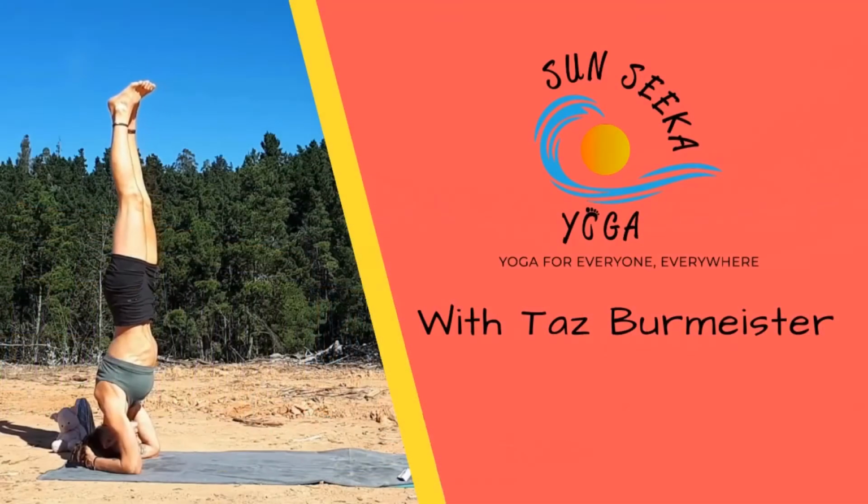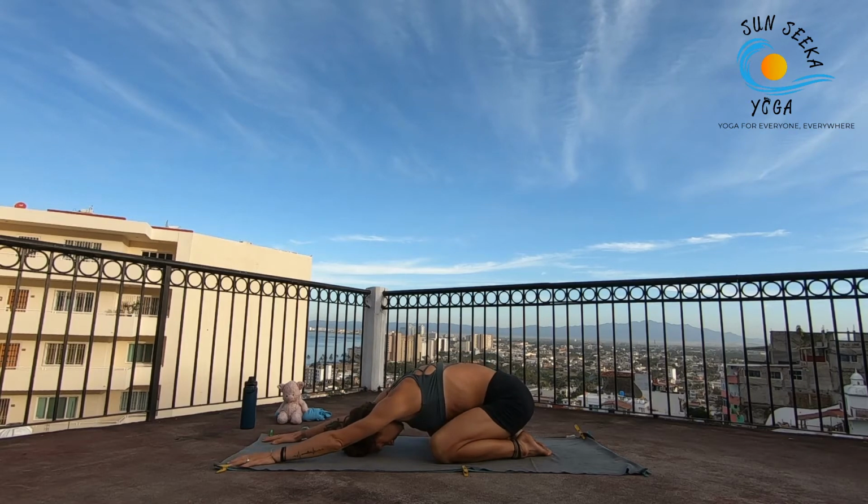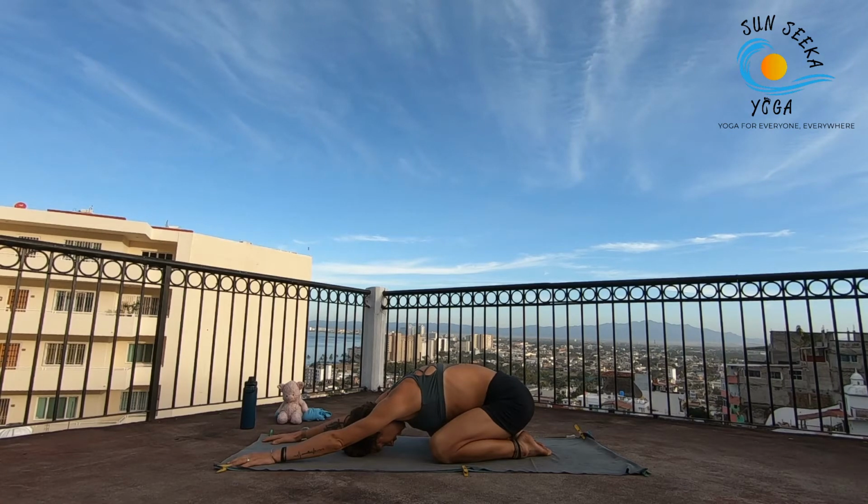We're going to get started today in a child's pose. Starting in your child's pose, extend the arms long and active. Take a nice deep breath in through the nose and let it go through the mouth. One more in through the nose and exhale through the mouth. Start to breathe in and out through the nose, maybe inviting in Ujjayi Pranayama.